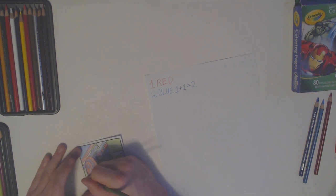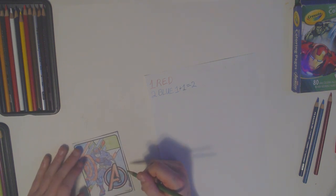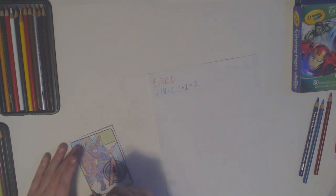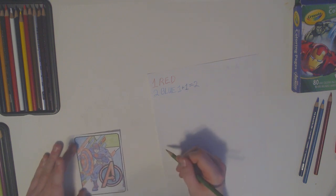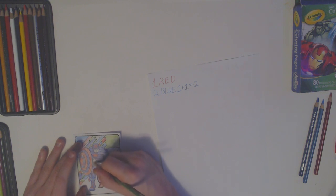And I'm just gonna color in some of these spaces in the background that I haven't colored in yet. But not all of them, because I don't want to put my green next to my green. I want to use other colors too. So I'm just trying to separate colors when I'm coloring in my background today.